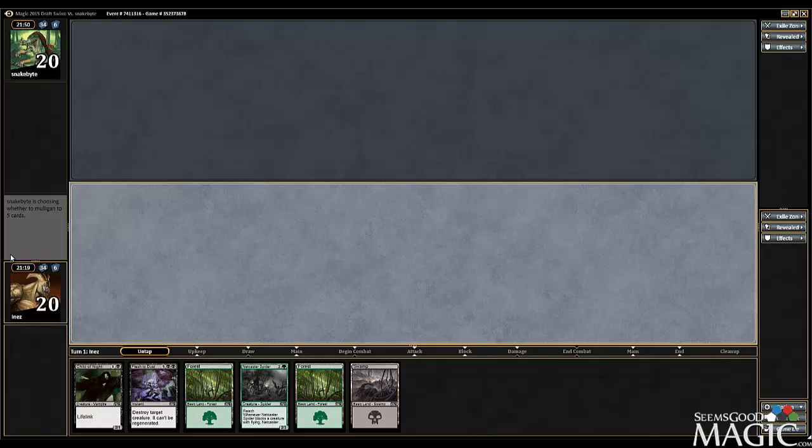At least our opponent had a mulligan too. That helps. He's debating his 6-card hand, which typically means it's not that good, which is also a good sign for us.